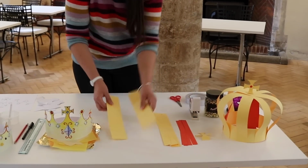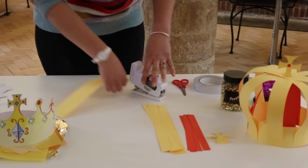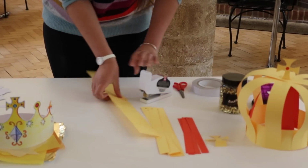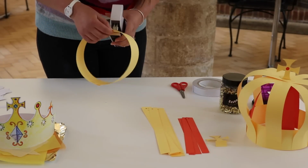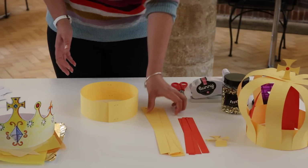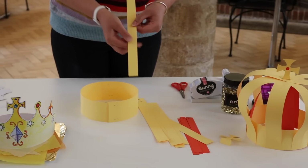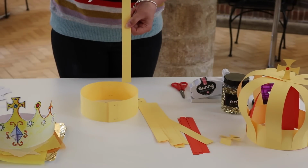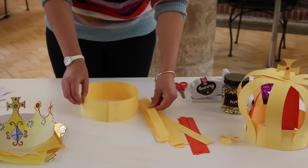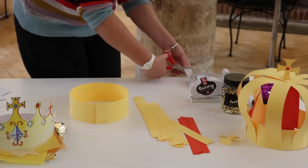So to make this crown, you first of all need to make your band. I decided to do this one with a stapler just to make it a little bit stronger. So that's my headband ready to go. And then what I'm going to do is at the bottom of each strip, so this part here, so you've got your hole at the top and this is the bottom, I have put a little bit of double-sided sticky tape. So I'm going to do that super quick to show you what that looks like.